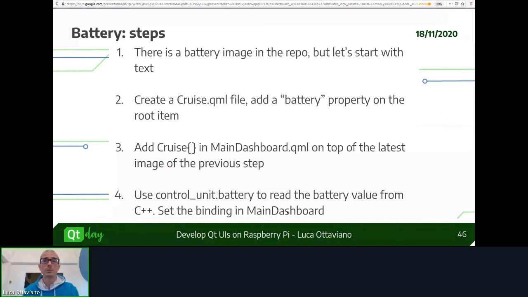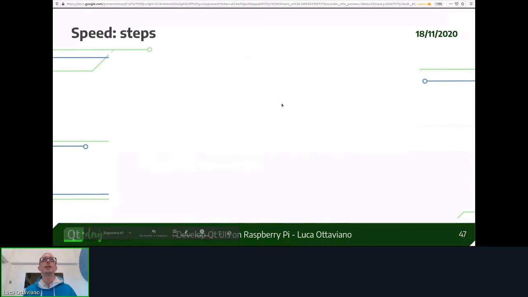So, I will leave you another 15 minutes to do this. Take step 2, and these are the steps we want to have. This is for the battery, and then we have a similar thing for speed.